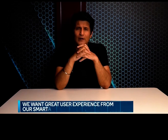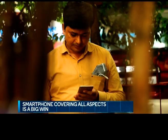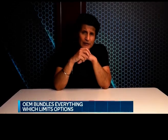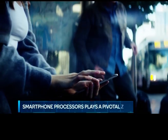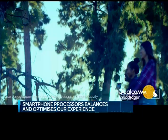At the end of the day, all we want from our smartphones is a good experience on all fronts. If my smartphone has been with me at all points and helped me through all of my daily tasks, that's a big win. The smartphone world is not like the PC world where we can pick and choose — OEMs bundle everything in a package. We have seen in the past that the processor plays a pivotal role in defining the overall experience. It's the processor that does most of the heavy lifting and balances and optimizes various experiences to make things even better.